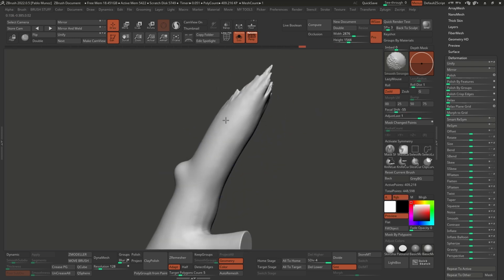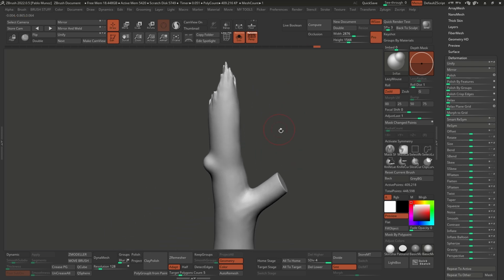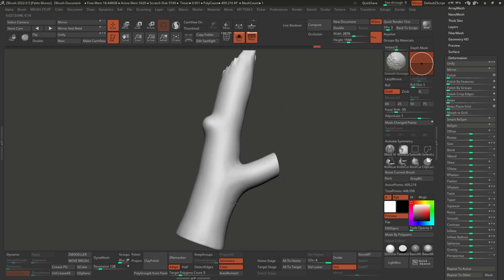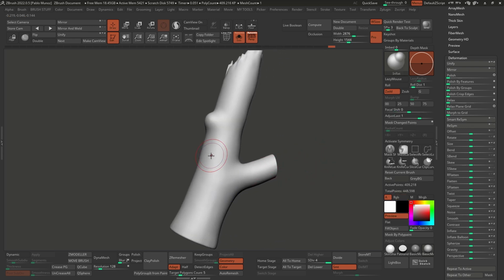All right, so like I said before, if you have references, this is probably a lot easier or a lot better to create something more realistic, especially if you're doing a specific type of tree, right? Because I don't know, if it is like a Sequoia tree or something like that, you might have a more pronounced sort of secondary shapes like that. But again, I just want to show you the effect of the brushes.